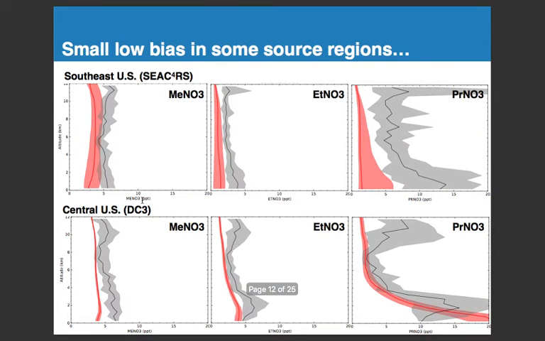Okay, so without further ado, I'll show a couple of comparisons of what we've got in the simulation so far. These are all vertical profiles from aircraft. The aircraft data are in black, the model is in red. These are from source regions, some different campaigns in recent years in the US. There are a few things that are going right and a few things going wrong, but for the most part, we're getting reasonable order of magnitude over source continents.